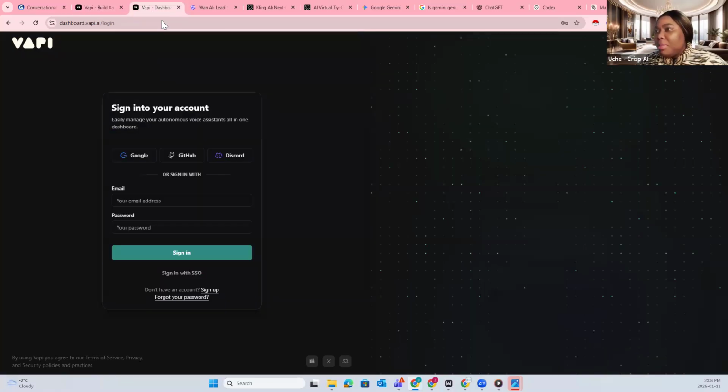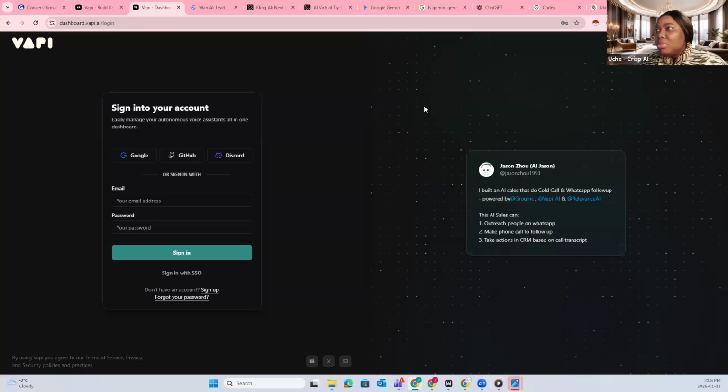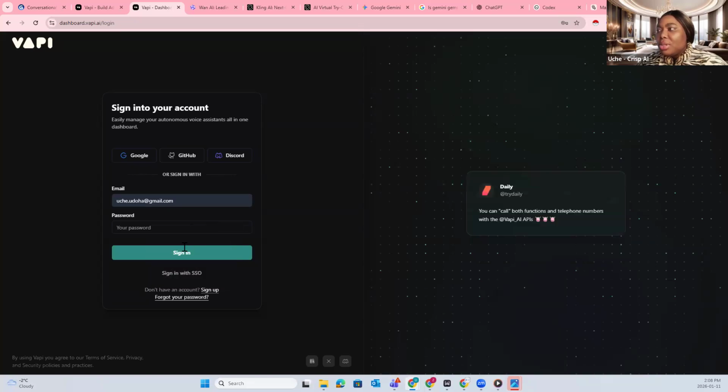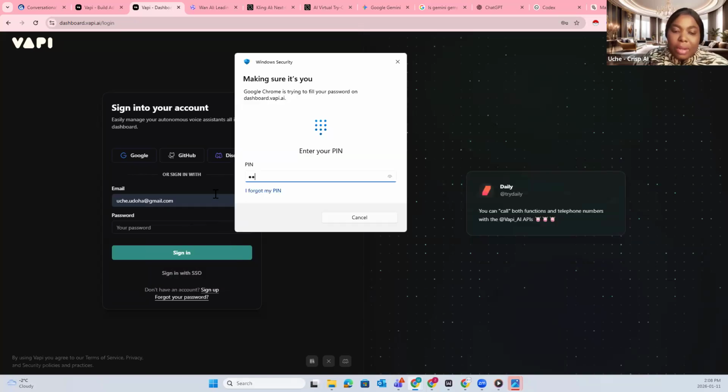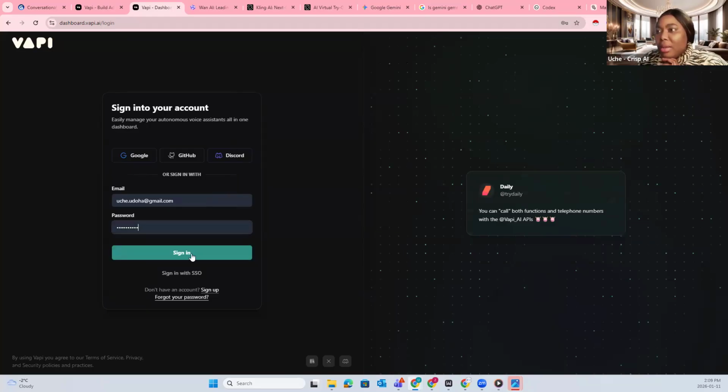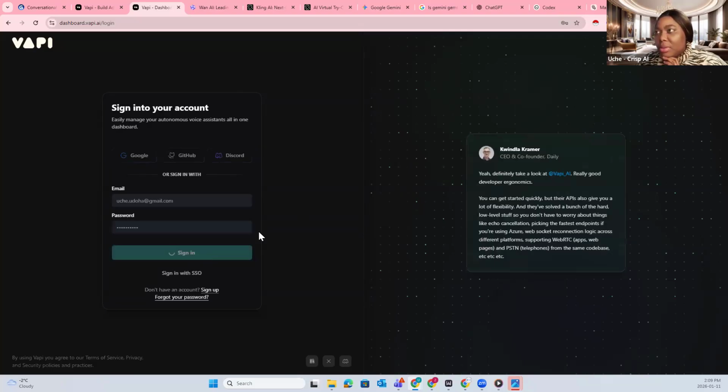I'll give a couple of minutes for people to be able to log in. You can log in with your Google account. You can also just log in with your email, whichever one works for you. I'll be switching between tabs as I explain because I want you to see how it works, and then we're going to be able to create our own.